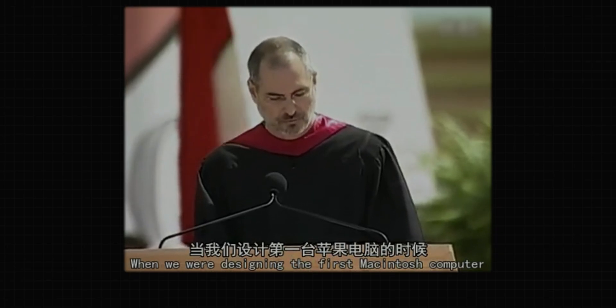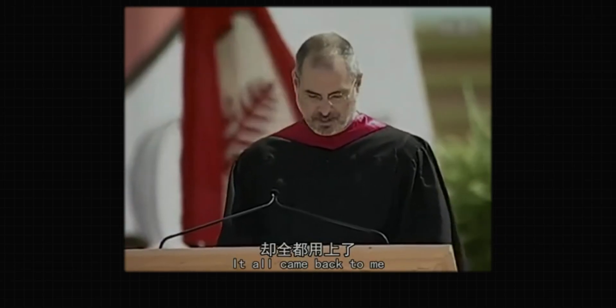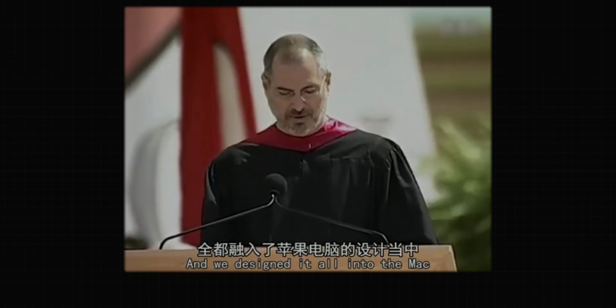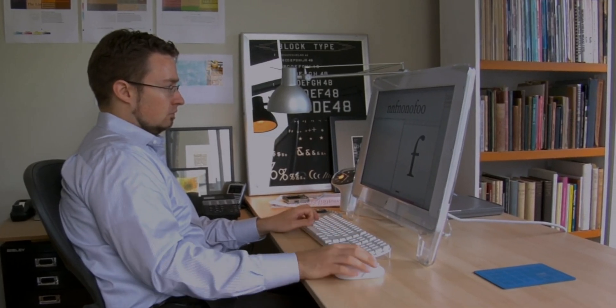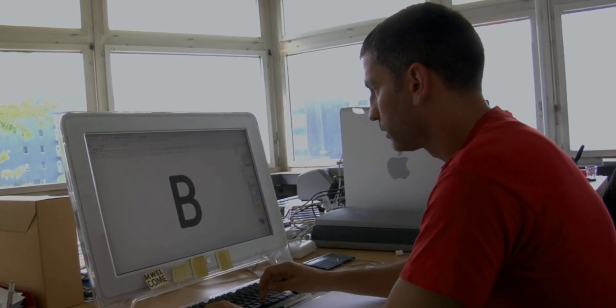These might have been just interests and hobbies at first, but 10 years later they became the cornerstone of human-machine interaction. If he had never taken those type design courses, the personal computer may never have had such exquisite typography. Today, design software is basically presented on all major platforms — even more software on Windows — so everyone can make good designs. So why do so many designers choose Apple? There must be some mental inertia, but beyond that, Apple really values design and respects the power of design, which is also an important reason for building trust.